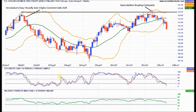Now, just for new viewers, I'm going to go quickly through how we've been playing this trade. Over here, that is the previous big COT divergence. Sorry, I spelled speculators wrong. But they were buying heavily here as the commercials went against them. And then we get a nice move to the downside as the commercials come out on top, and it's a decent move, 114.50 down really to around 108, so that's 650 pips. I don't see why we can't do the same again.